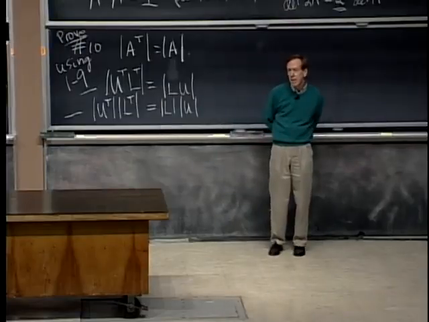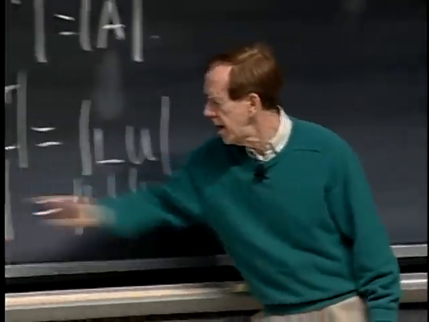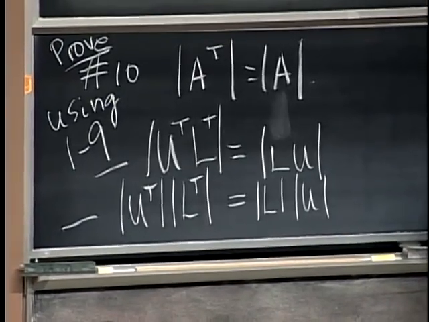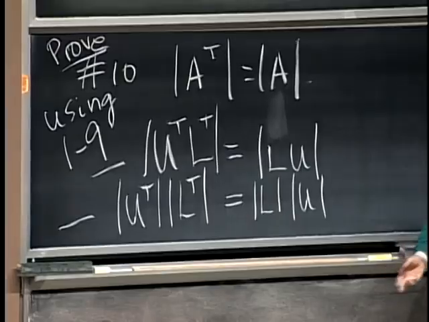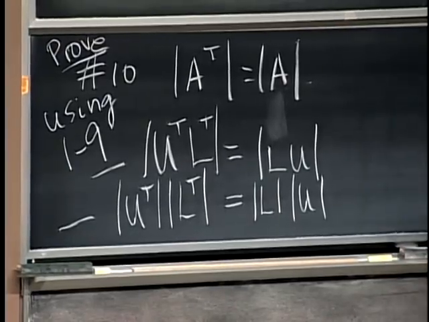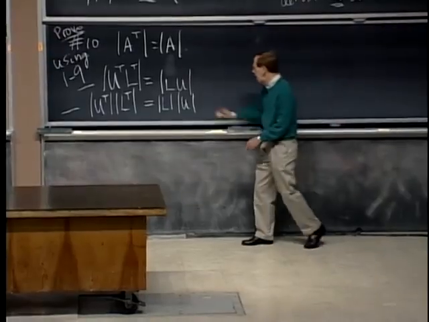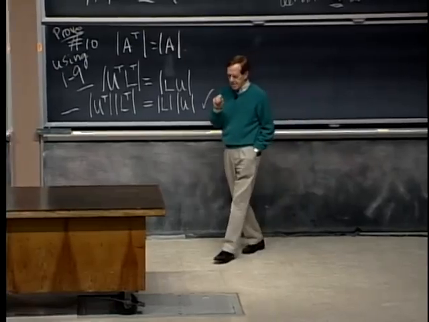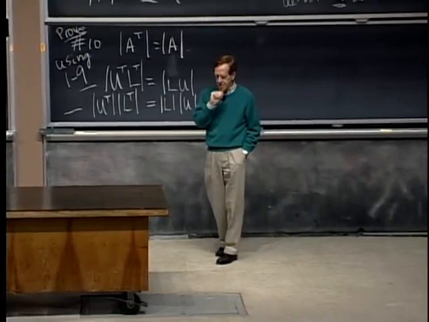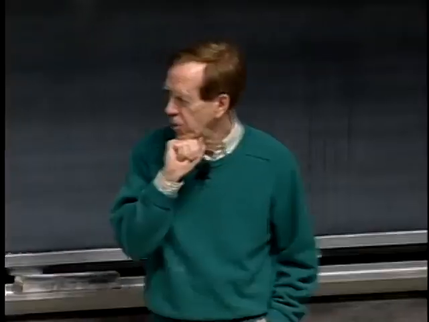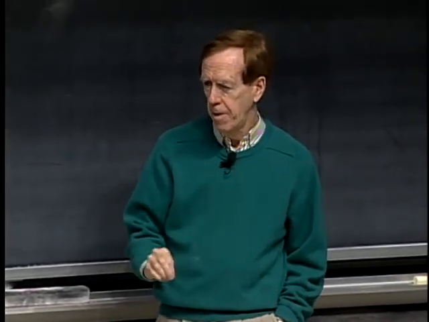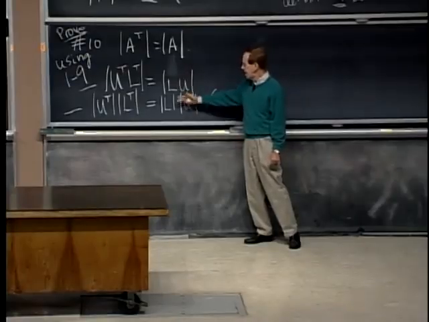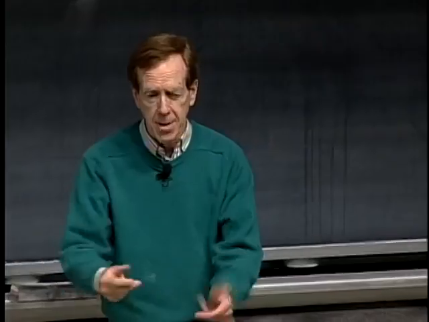That's my proof, really. Then once I've got triangular matrices, L and L transpose, or U and U transpose, when they're triangular, I'm down to the product of the diagonal, and if I transpose, who cares? Okay, so I didn't put in every comma and cross every T in that proof, but that's really the proof. That's the concrete proof: get down to triangular matrices and then get down to diagonal matrices.